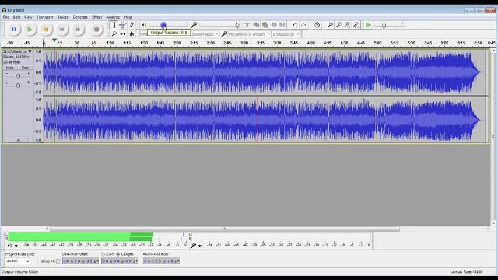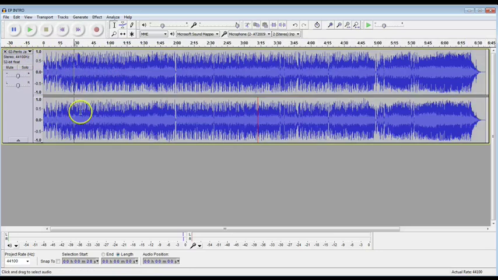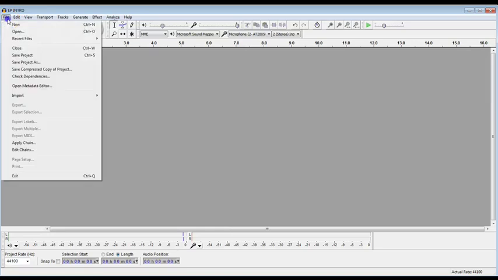And so you see, Audacity can play things just like normal, but that's really not the purpose of Audacity. The purpose of Audacity is to edit files and mix them together. So let me turn this off for a second. So that's how you import an MP3. You notice this is a stereo channel, and so there's two sides to it, okay? So I'm going to close that out. And then all this stuff, apply chains, edit chains, I'll get to that later.